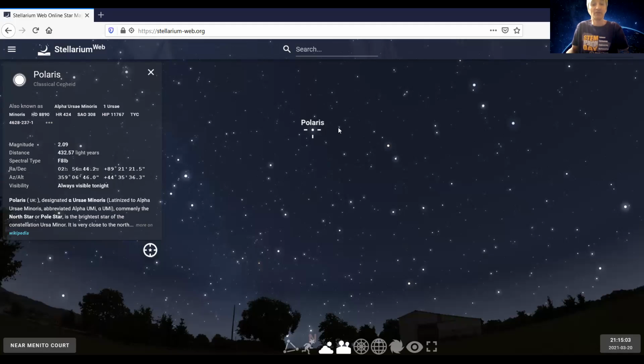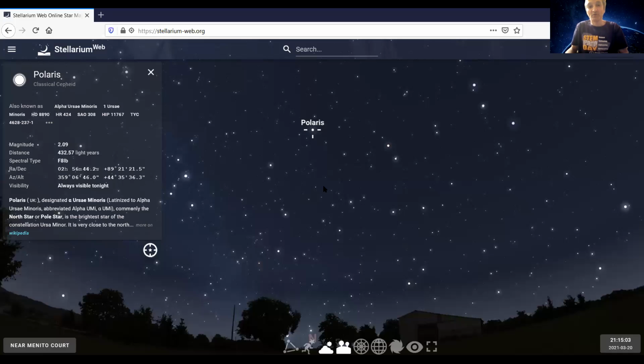People that live at high latitudes in northern Canada will find Polaris much higher in their sky, closer to the vertical. People that live in Florida or Texas will find Polaris much lower in their sky, closer to their horizon, as their latitude is significantly lower than ours.